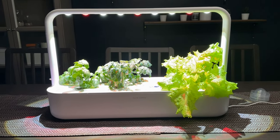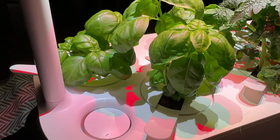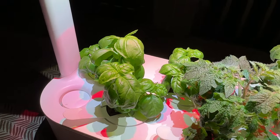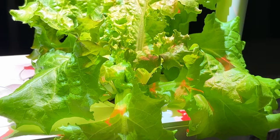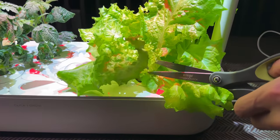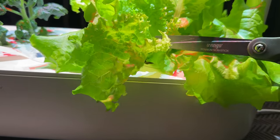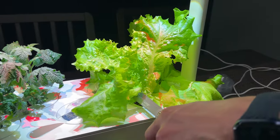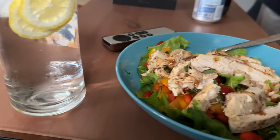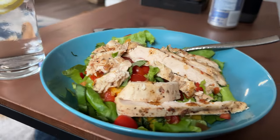At five weeks, the lettuce is ready to harvest, the basil is starting to grow, the tomatoes are starting to sprout, and the strawberries and peppers haven't sprouted yet. The lettuce can be gradually harvested working your way to the center, starting at about three weeks up to a max of five to six weeks. We harvested nearly all of it, made a salad, and it was incredibly fresh and high quality — no difference from buying lettuce at the store.